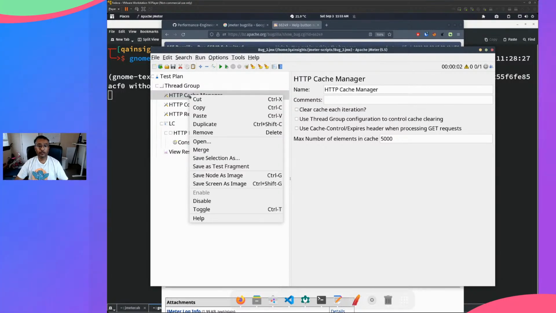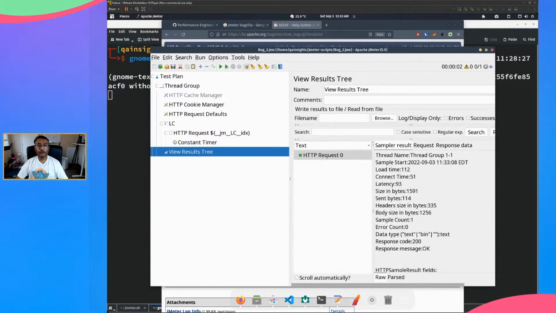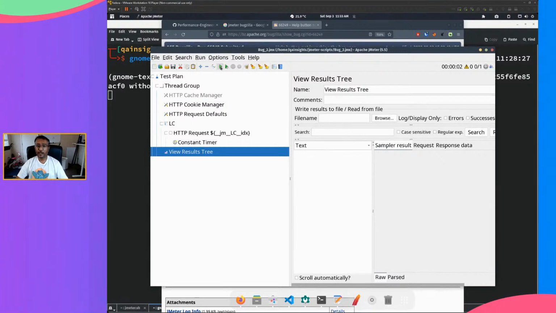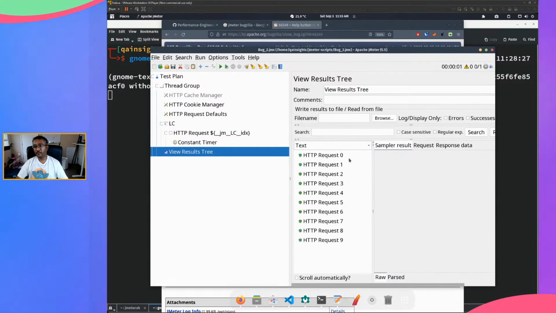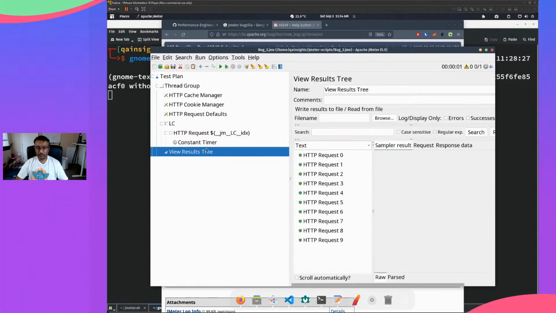That is fine. Let me just right click and disable, clear all, and run it again. So now as you see, it is sending the request 10 times because the loop count is 10. So enabling the cache manager, it is behaving erratically.